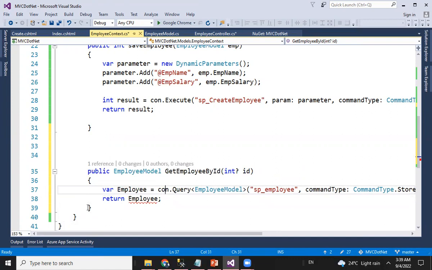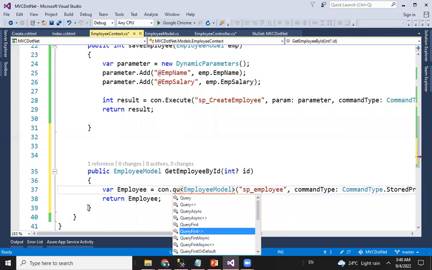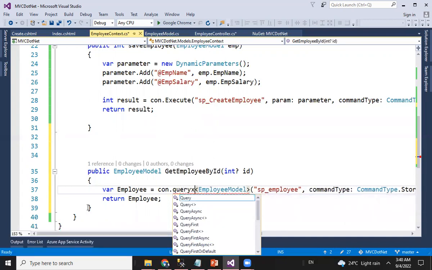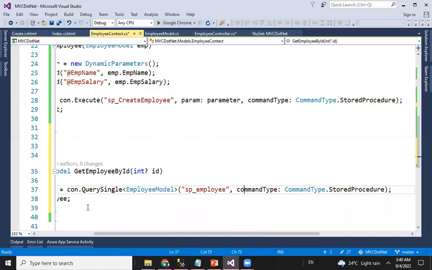Now here we are not going to use the Query method because we want to return a single record, right? We have a method called QuerySingle. We need to take that method and pass one parameter also.